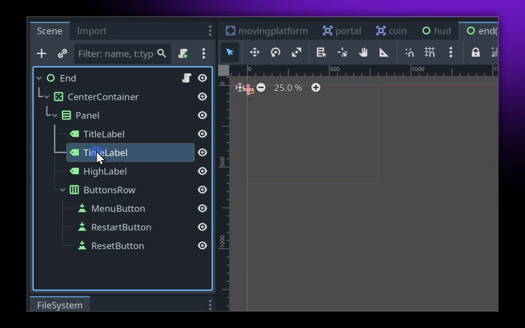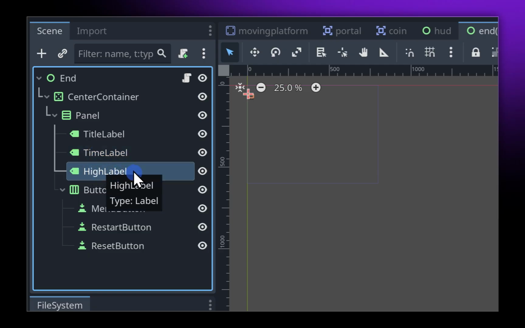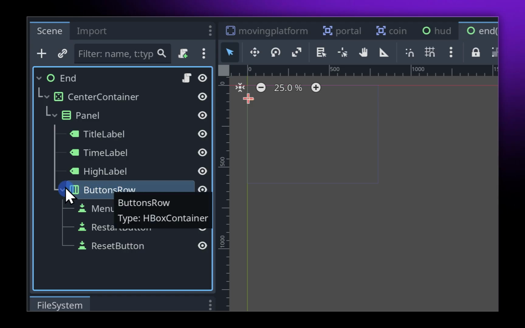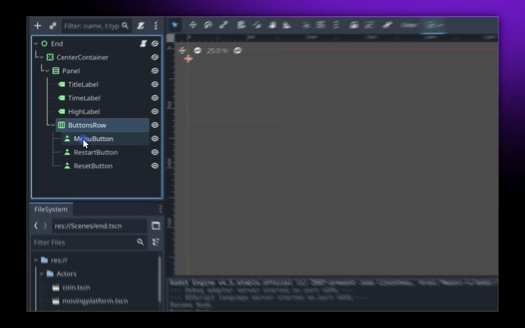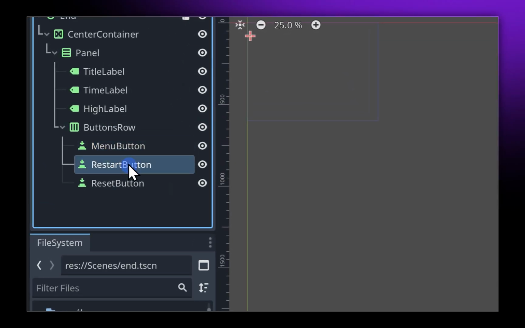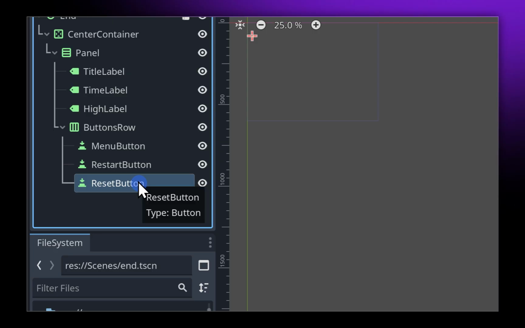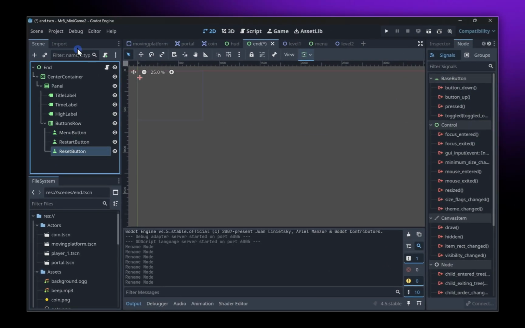We need a title label, a time label, and a high score label, which we call high label. Then we have another row, buttons row, which is an HBox container. And we're going to add a menu button, a restart button, and a reset button. So I'll give you a second just to check those. Make sure you have those before moving forward.